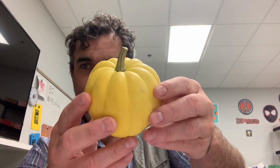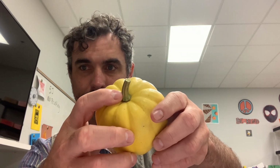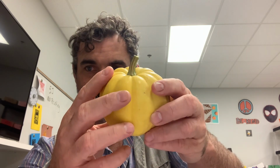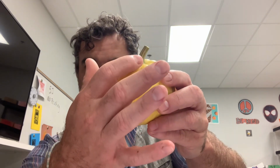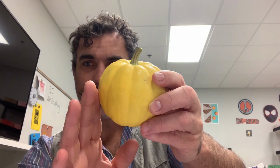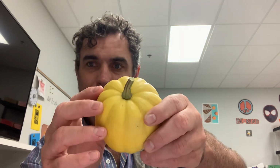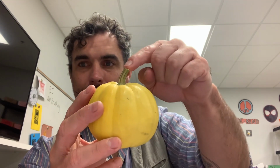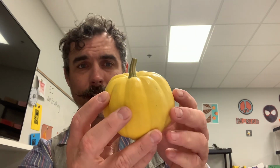Let's pay attention to some things about these lines. The lines start on the stem, okay? They all come out of the stem. Straight. They don't touch each other. They all come from the stem. Okay? And the pumpkin is not a perfect circle, and the stem is not a perfect rectangle. So, let's pay attention to all that, and let's go ahead and get started with our drawing.